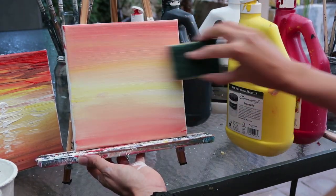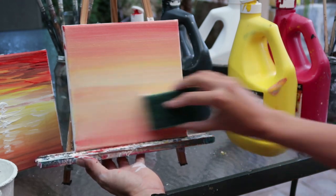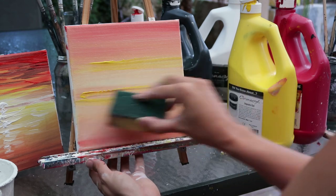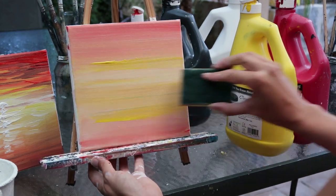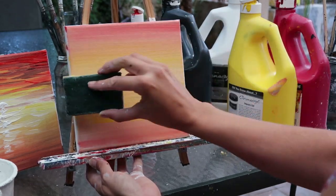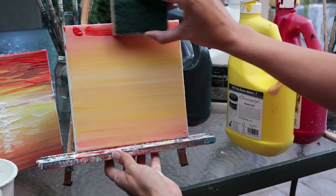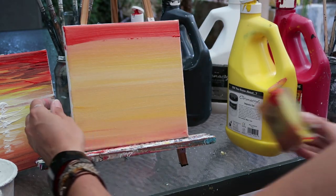Very similar technique — that keyword 'titivating' — I'm barely touching the canvas. I still want that very subtle yellowy-whitish horizon line just where the sun would have gone. Adding a little more yellow because I've lost some of that initial color, then switching to a clean sponge to avoid picking up red pigment as I drag through. As a general rule of thumb: go from red at the top into yellow very subtly into white, then yellow back down into red at the bottom — but they'll all be an opaque version of those colors because you're mixing in that white from the background.